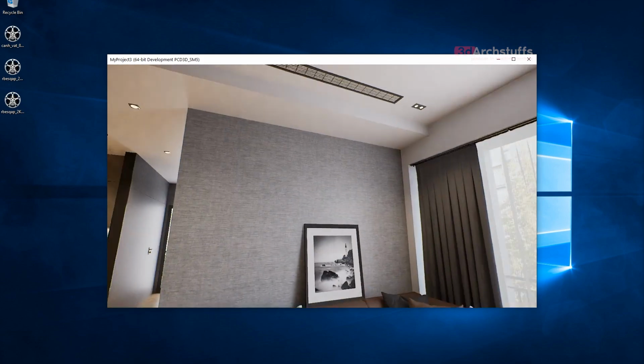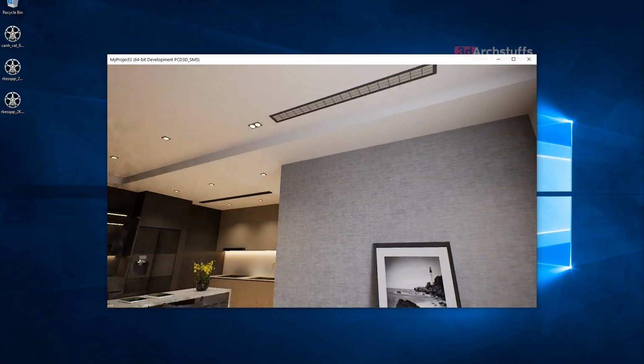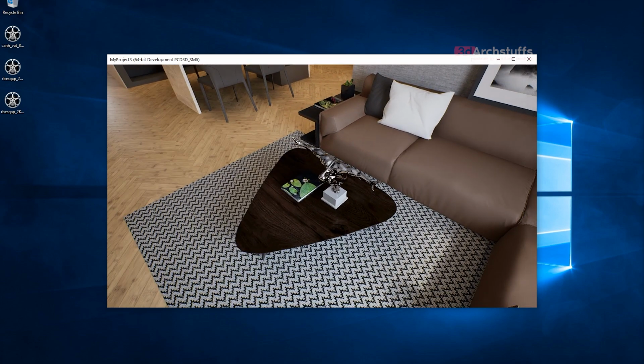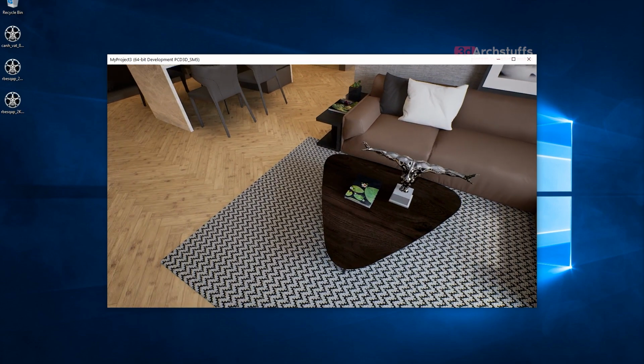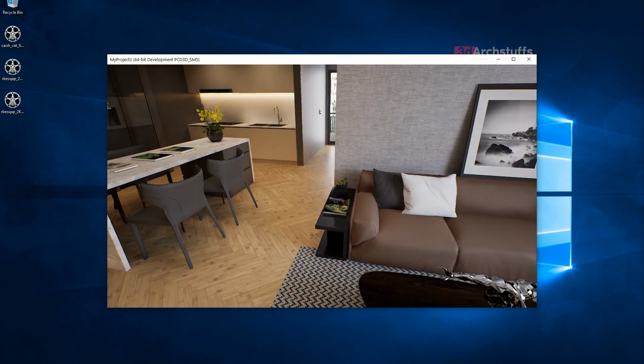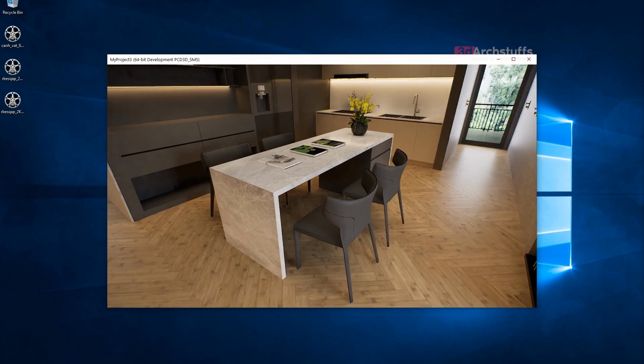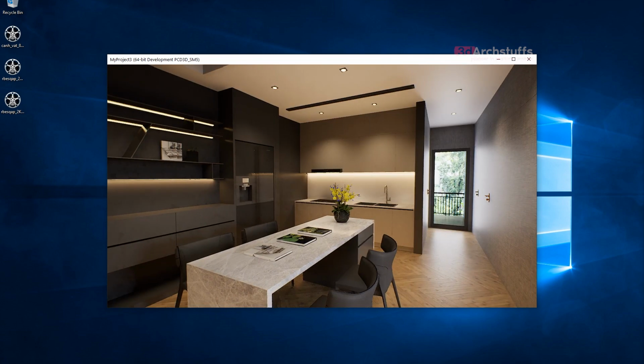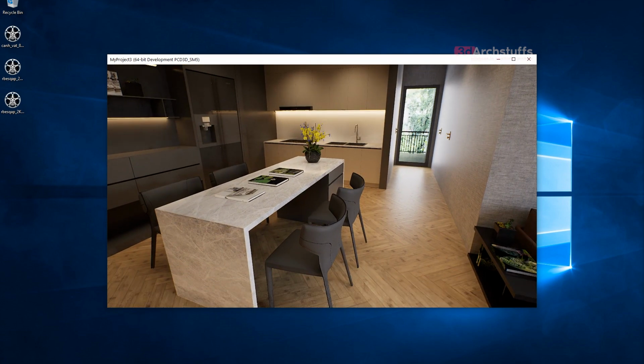And this one is using fully dynamic, so no GI whatsoever. So if you want to give any interactivity or do anything, you can go ahead and move objects in real time. In interactivity, the possibilities are endless. You just have to have a very good graphic card.